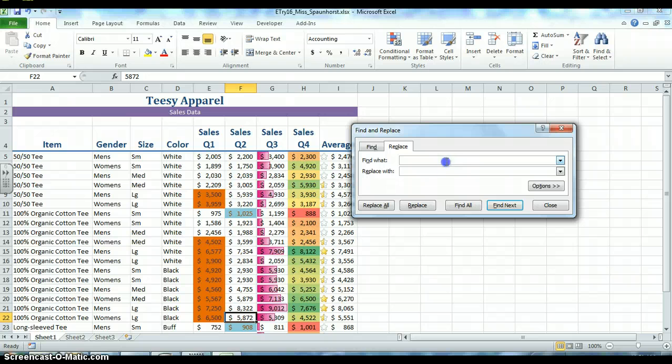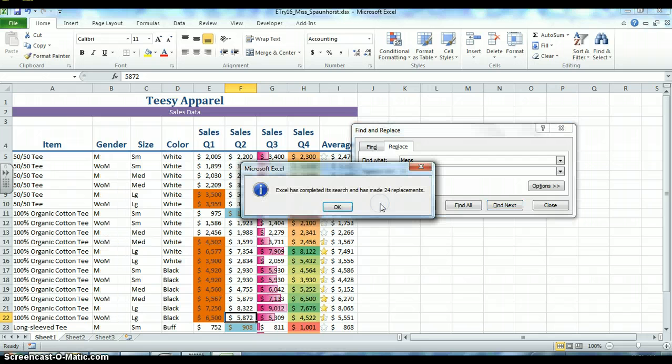We're going to look for men. And instead of men, we're going to replace it with just an M. It's only for men and women; we don't need the whole word, it's kind of extraneous. Instead of finding them all, just click Replace All. Now it's WOM because it replaced all those men.